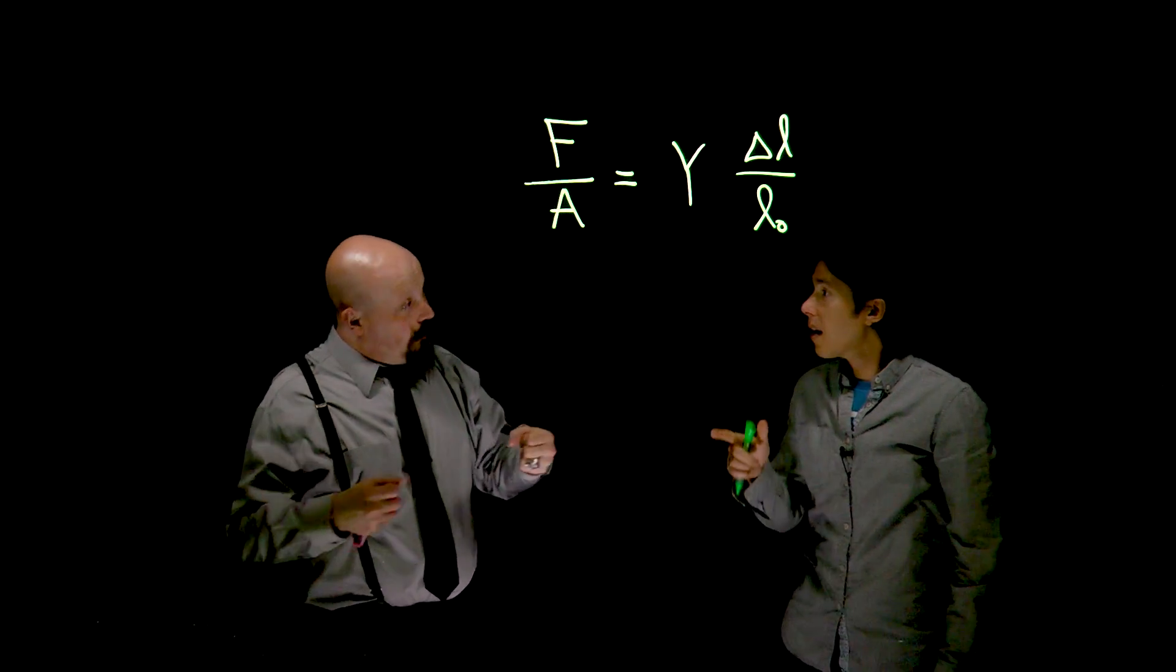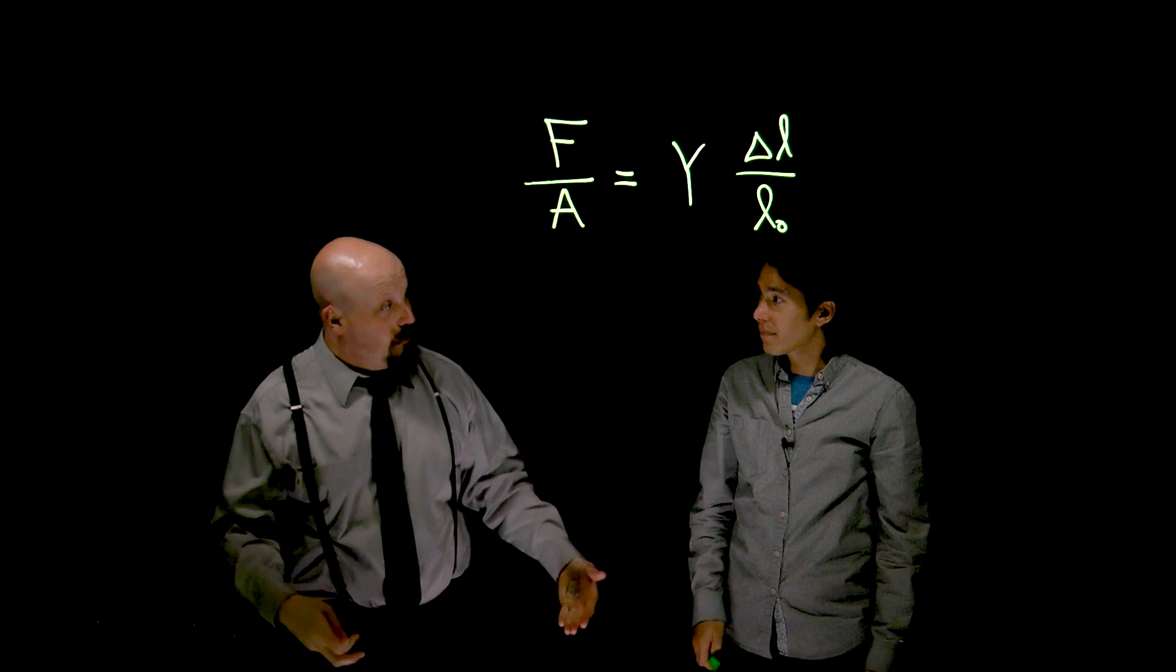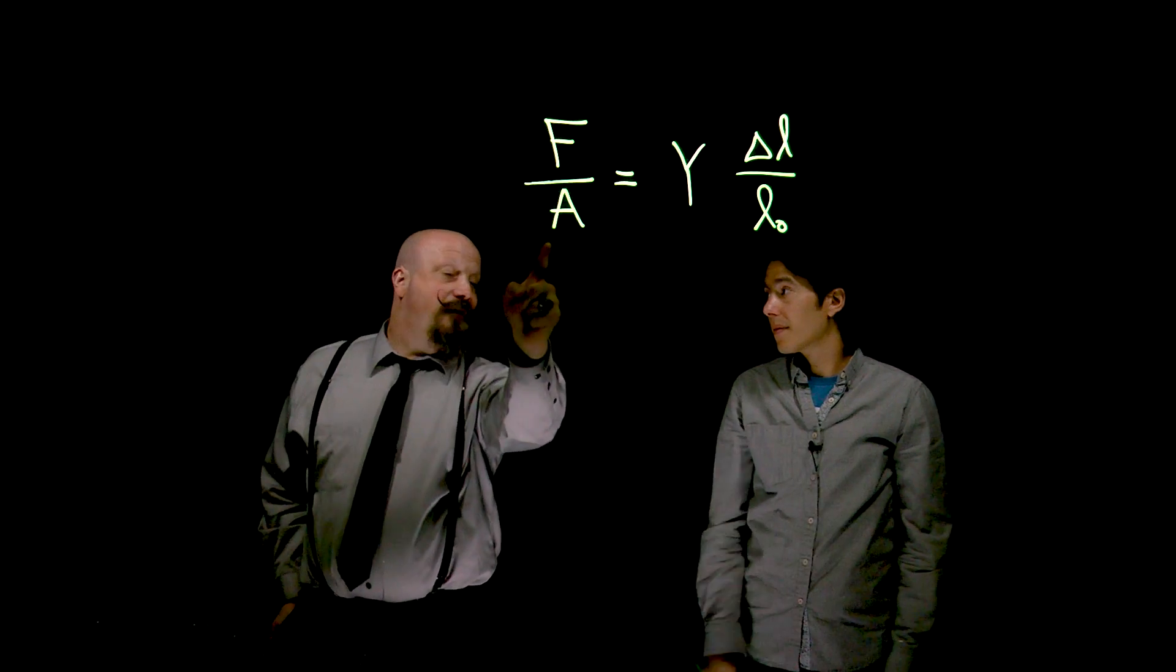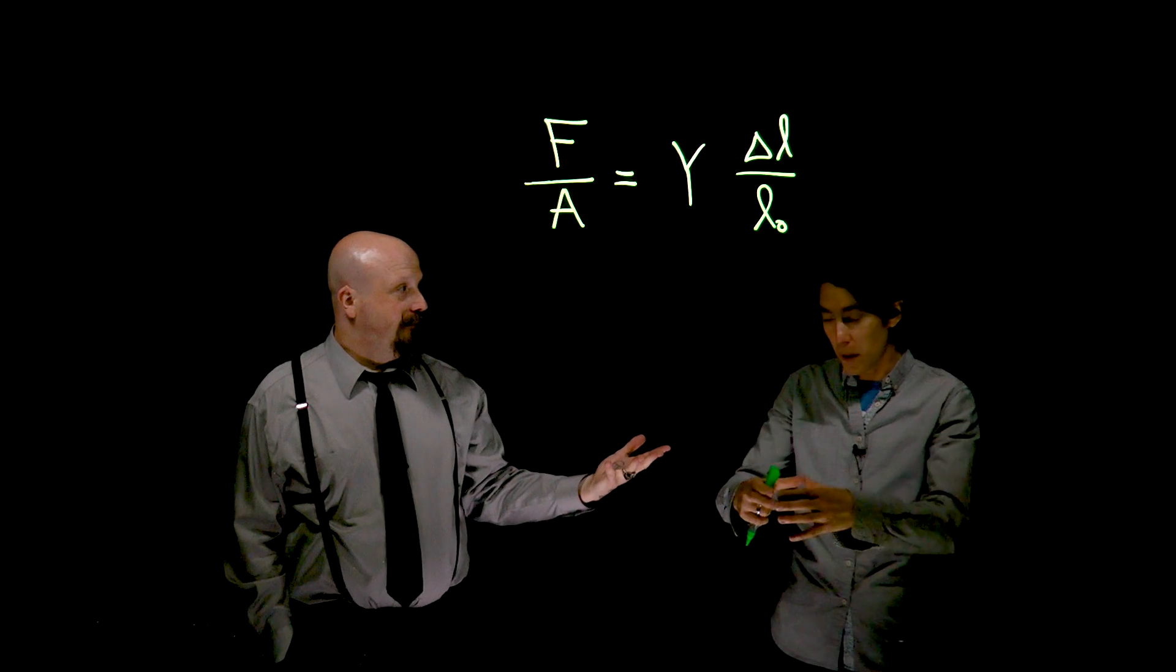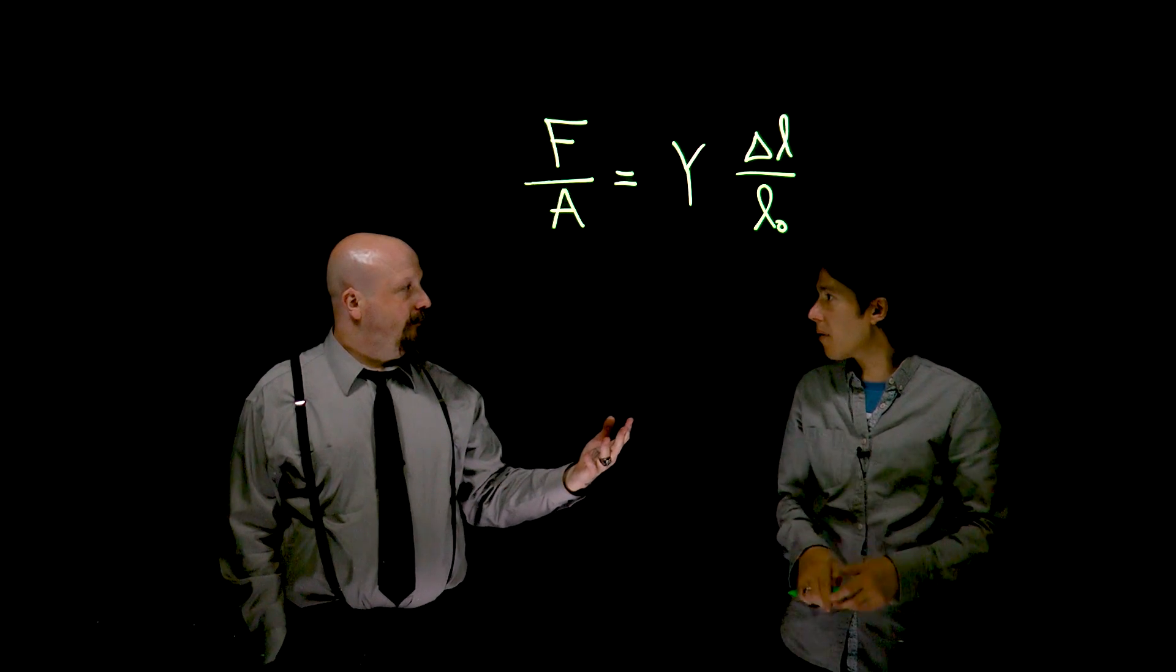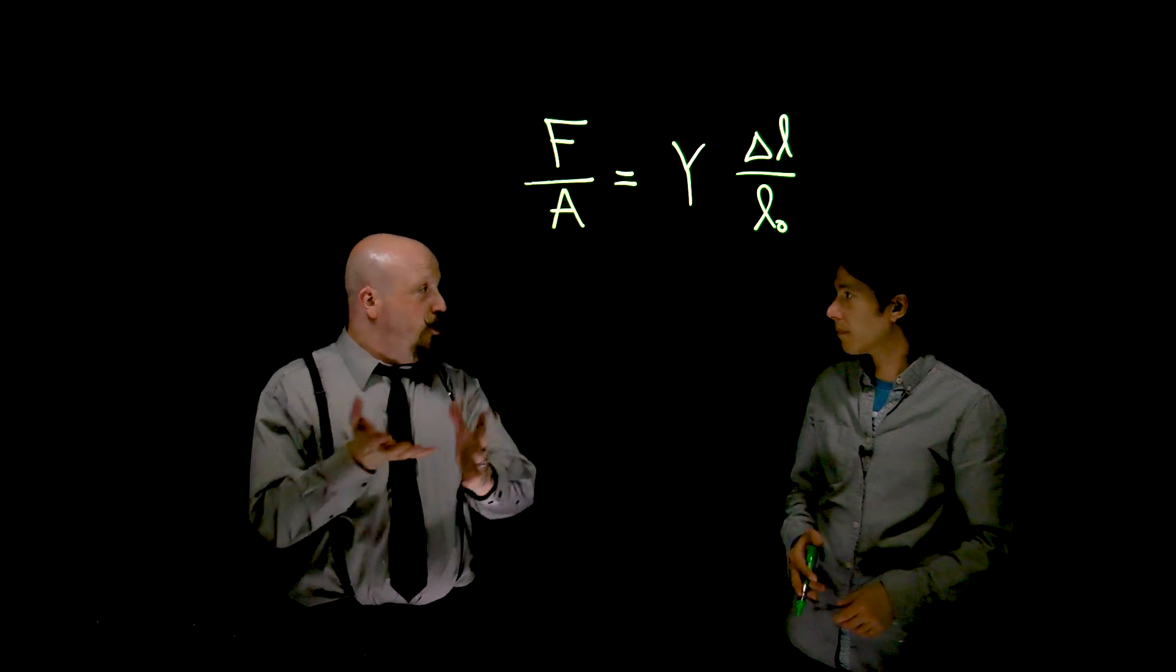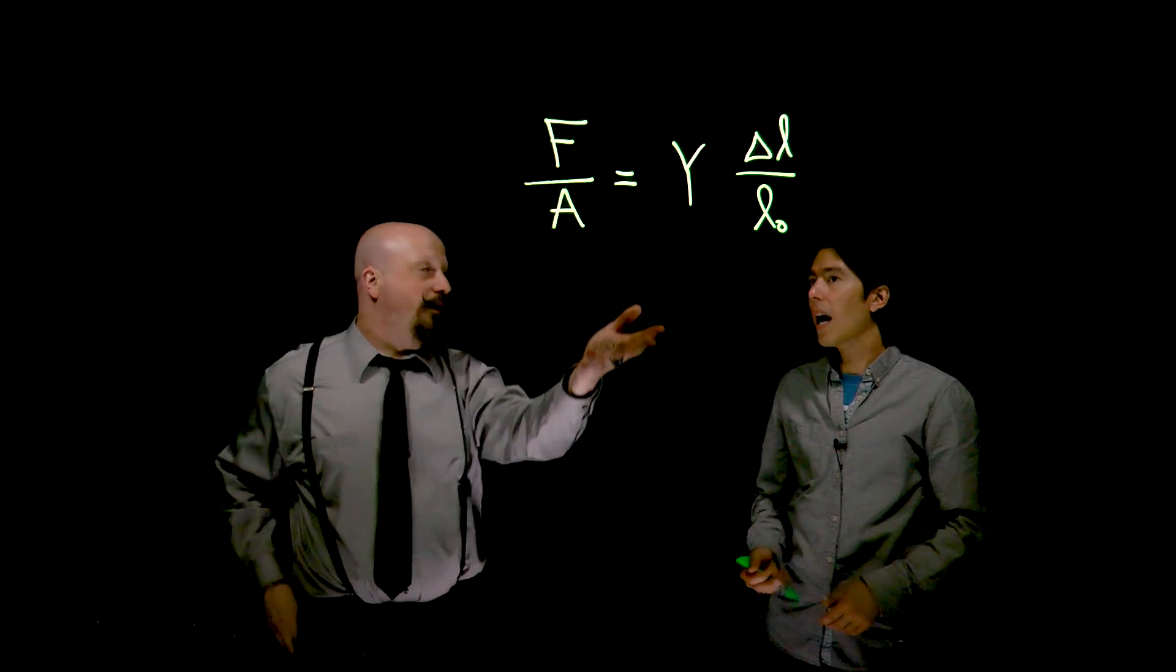This is the force that's applied. Whether it's being stretched or whether it's being pushed against, this is that external force. And then this A value is area. The cross-sectional area is really important in how it responds. So something like pushing on two sides of a brick versus pushing on a tube with the same material would give us a different value. Absolutely.